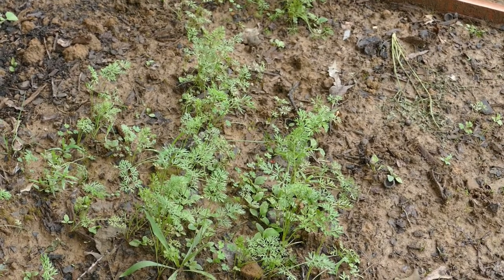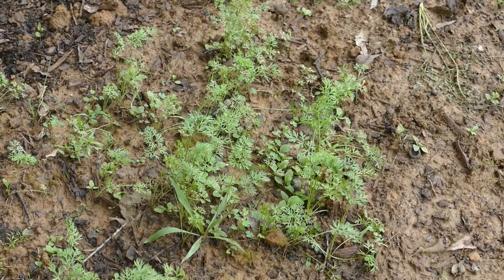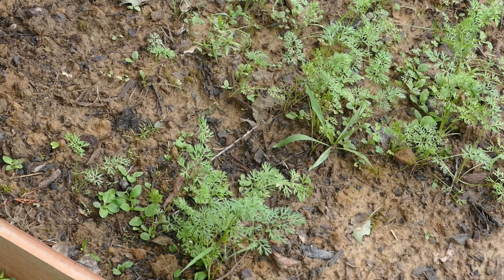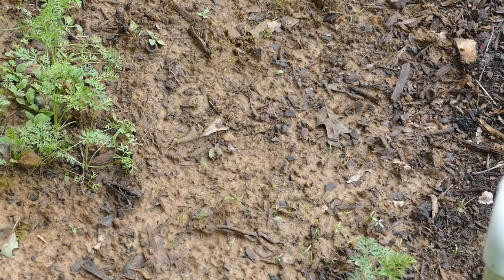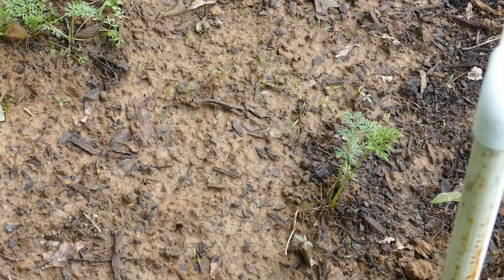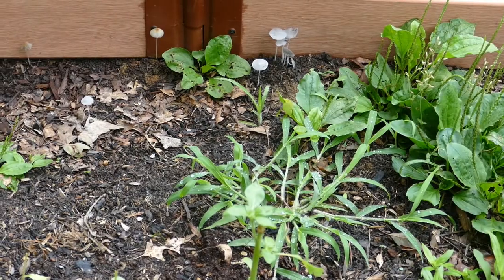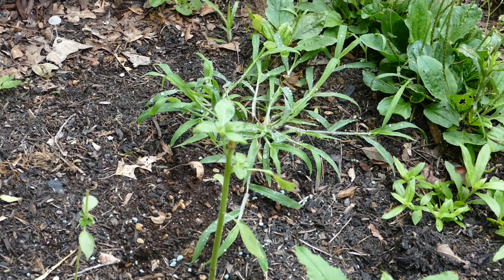Here's the carrot bed. This is the one I was weeding last time. And you can see that the plantain has come back. It's a never-ending battle with this stuff. But the carrots are still growing. And I actually have a couple of parsnips in there somewhere. I have reseeded, and I've got some little carrot sprouts in there. This bed also needs more soil, but I'm not sure how to do that without taking all the carrots out, so I think I'll leave it for a little while. And there's a big clump of grass in there I need to get out.